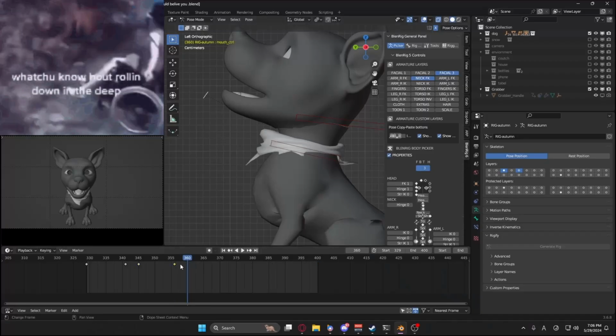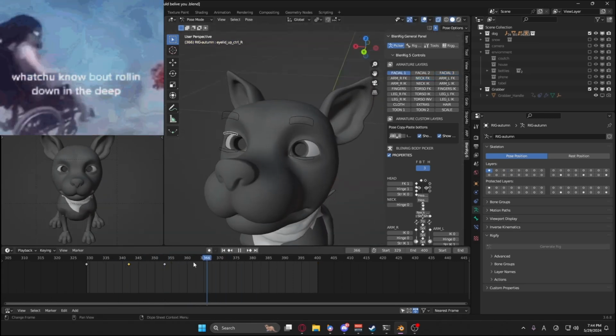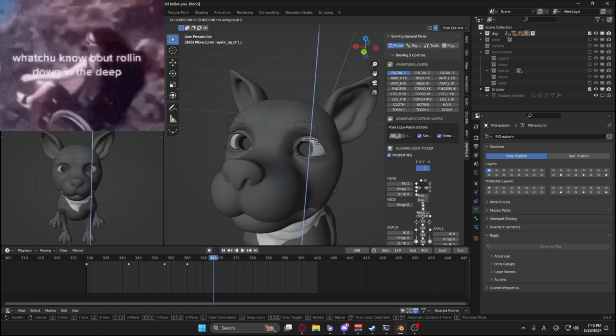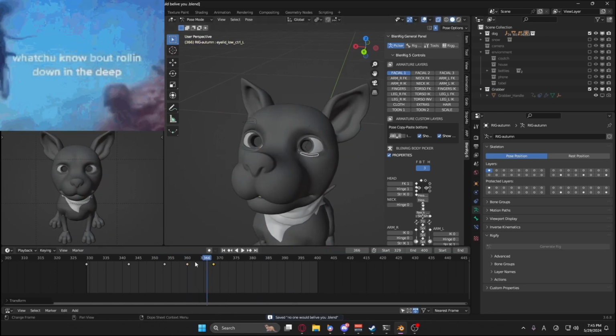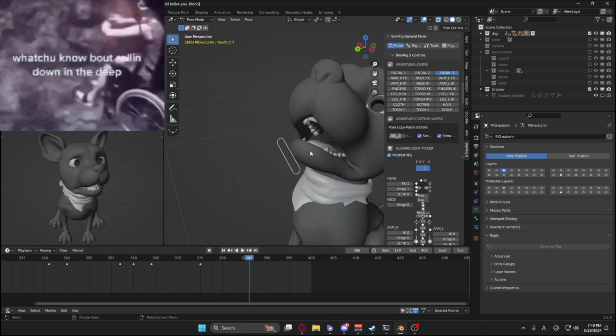I go on to the dog. The dog is the same thing as a human. I just want to block out the body, go to the face. I want to start with the eyebrows here just to get a tone, just to get a feel when I start moving the mouth and seeing the mouth in motion.